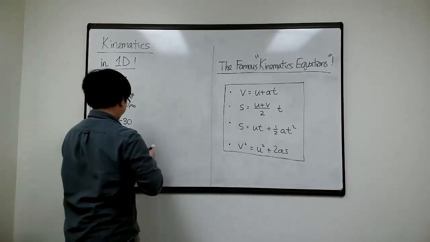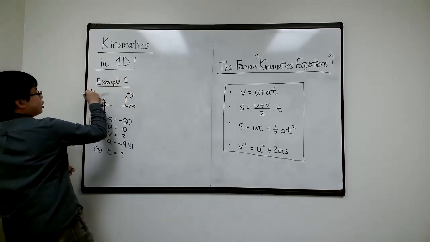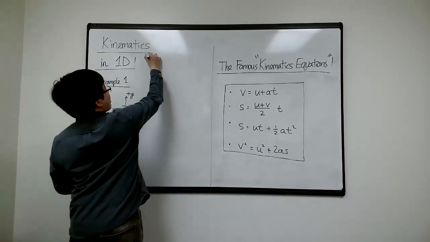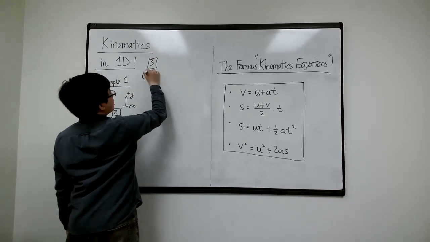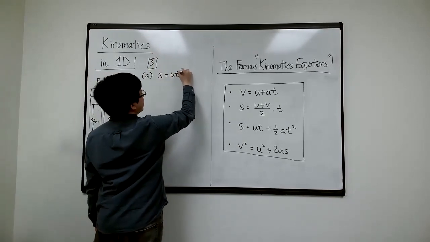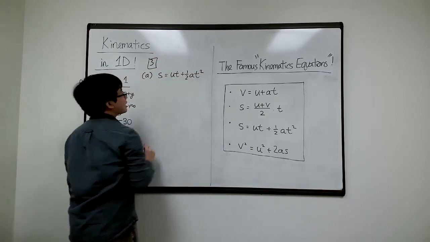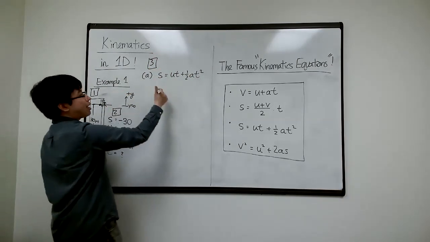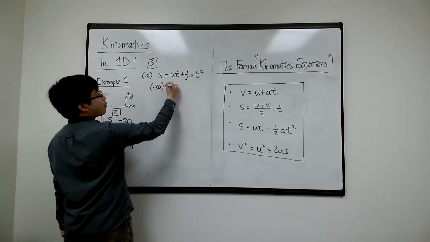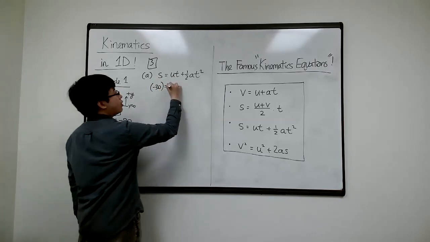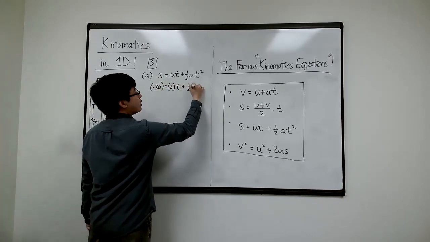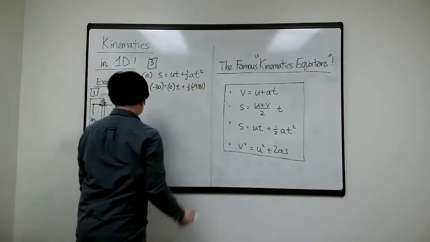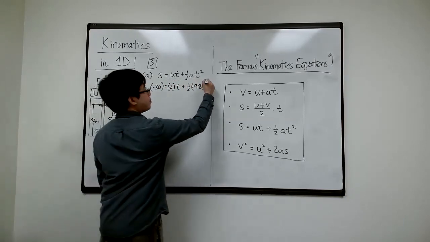So the third step, right? Draw a diagram. Secondly, state your givens and your aims. And now you're ready to solve. And for part A, I'm going to use S equals UT plus half AT squared. So the first step in presenting a solution, write down which equation you're going to use, all right? And then plug in the numbers. So S is minus 30. Now it's literally just plug and chug. So 0 times T plus 1/2. What's A? A is minus 9.81 and T squared.